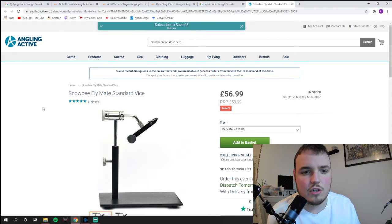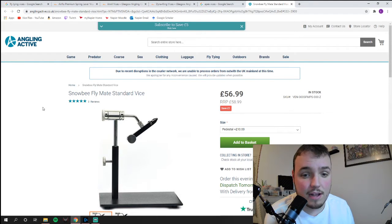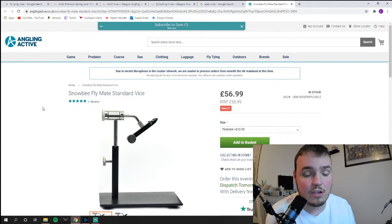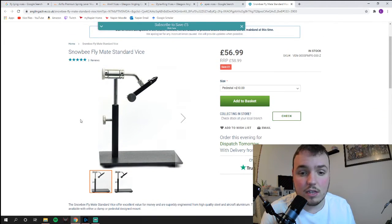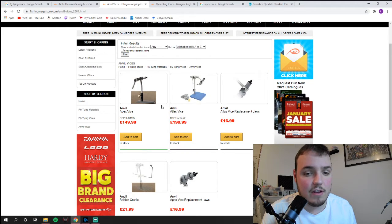For a low-budget vise that's going to last you two to three years with good use, Snowbee is actually one of the better brands for low-budget options. I've used this vise previously — it's easy to get into, very long-lasting, and quite good. It's about 57 pounds and will easily last three to four years. It's got a weighted base so you can use it on top of a table, making it very portable. Unlike the spring vise which only comes in a G-clamp version, this is a much better and more flexible option. This is definitely the best low-budget choice.